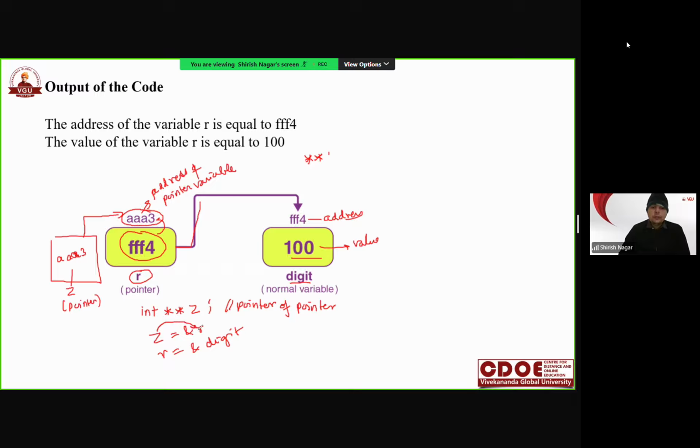So if I want to print the value of R, if I write asterisk of Z, it will print value of R. So value of R is address of digit. Okay. And if I print asterisk Z, then what will happen? It will print the address of digit. No, it will print the value of digit, right?